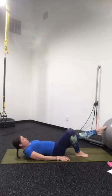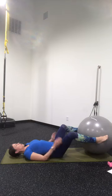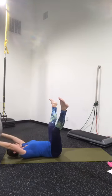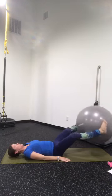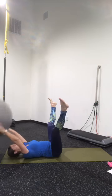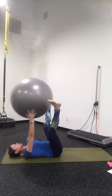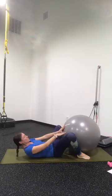So you guys are going to continue that more advanced. If you can easily grab that exercise ball, we're going to be passing the ball. So here, really engaging that core, finding that belly button, sucking it to your spine. We're going to bring the ball up with our legs, grab it with our hands, coming up above our head, bringing it back, grabbing it with those feet, and gently back down to the mat. So passing the ball. Again, this is an intermediate advanced move here. For those of you who are beginners, you're doing pelvic tilt. Good. All right. So you're going to be doing 20 of those.